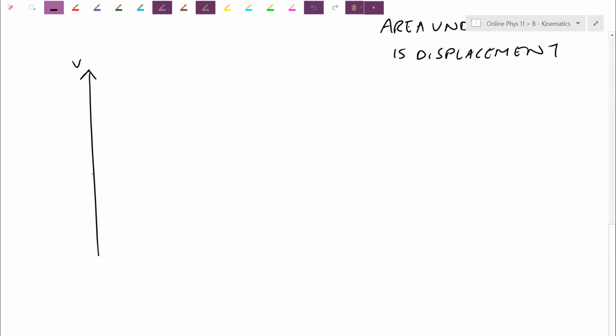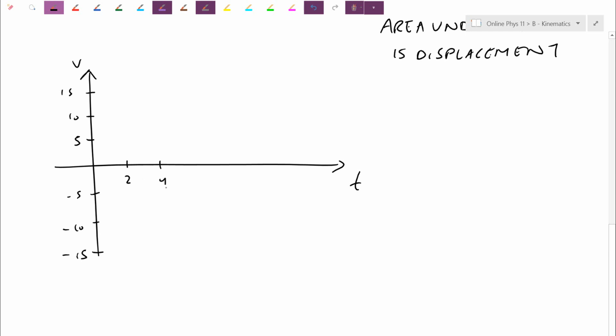So here's our velocity and our time graph. Let's go up, let's say 5, 10, 15. Those are positive velocities. -5, -10, -15. Sure, let's go up in 2s again for time. You'd usually be given this graph and you're just asked to do an interpretation. Let's draw a few segments here. Let's start off with a segment that starts off like this. So between 0 and 2, that's the axis.